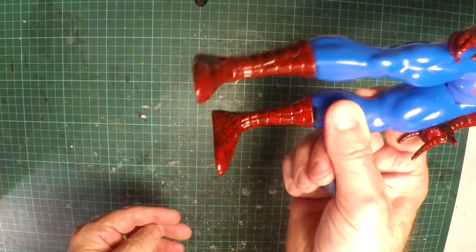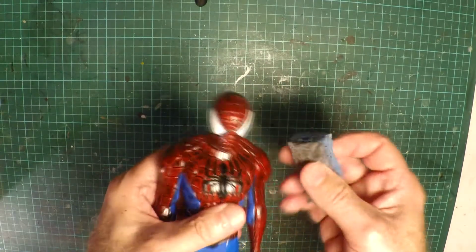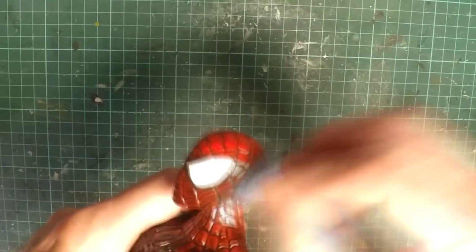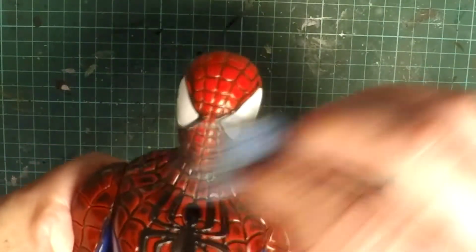So now that it's dry, I'm going to be removing the excess with a damp scourer, as I mentioned earlier. I know it looks a bit shiny, but once I start taking the shoe polish off, it's going to look a lot more matte. So just gently rubbing the surface, not pushing hard at all. It doesn't take much to take the excess off. And as you can see, it reveals that black line work without much effort at all. And the scourer is just damp, it's not dripping wet, so I've just squeezed out the excess water. And you do not need to apply much pressure at all.